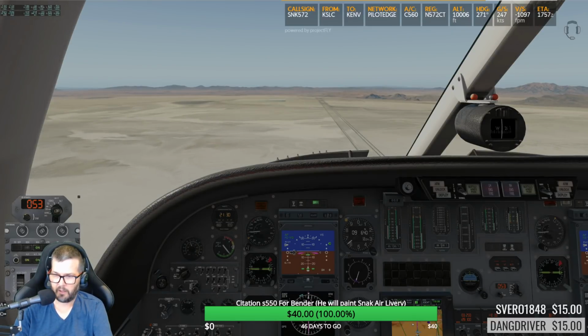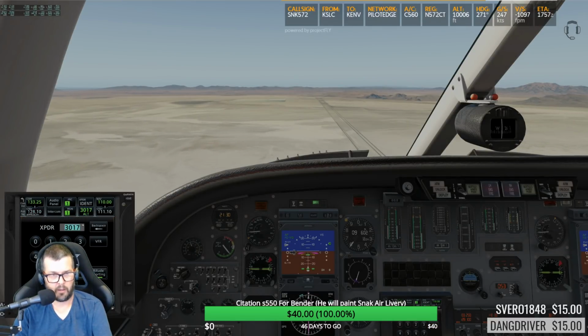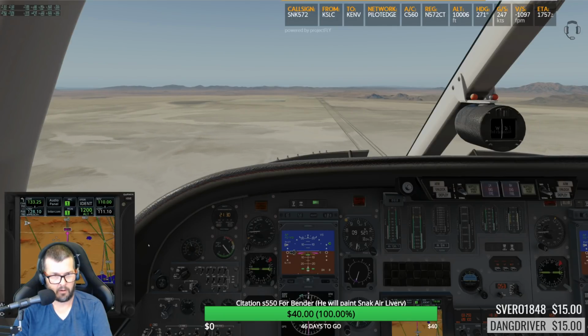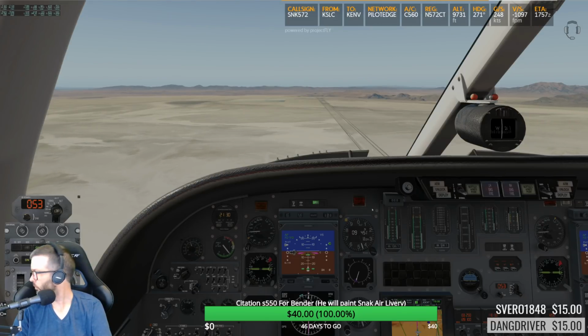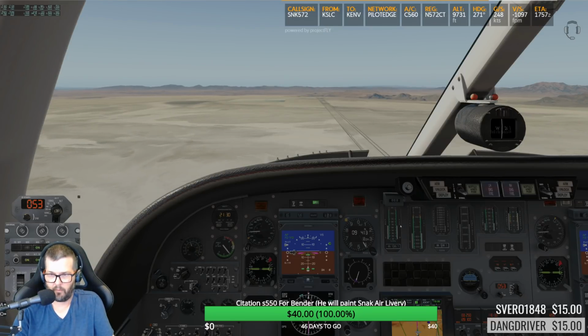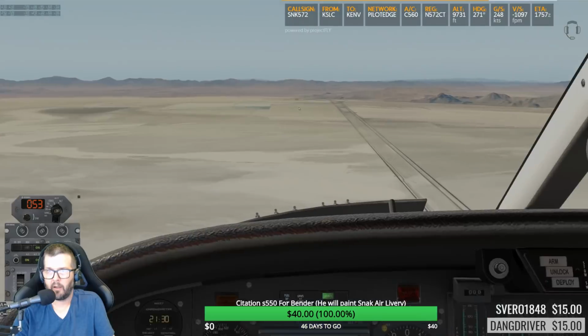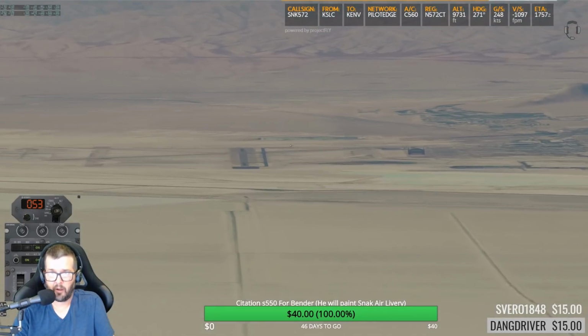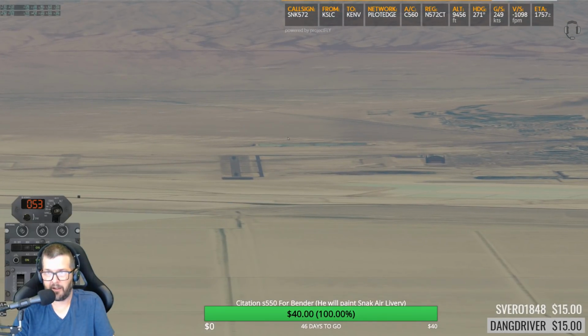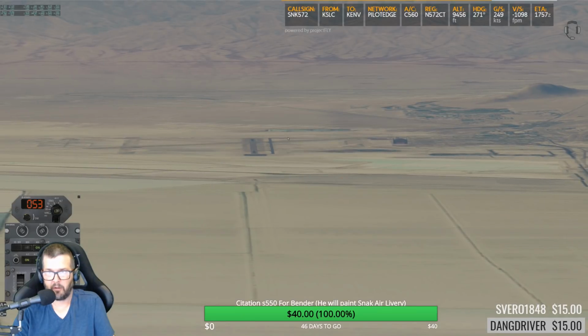All right, so we'll come down here, put in VFR, and enter. Nice, easy descent. 1,000 feet per minute is good, right? Yeah, still more than enough. Oh, look at that. We can go straight in. Unless we want to take the bigger runway.